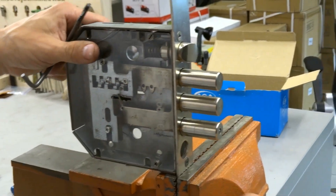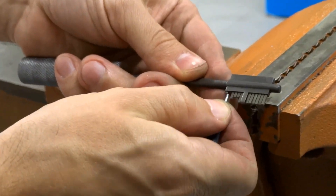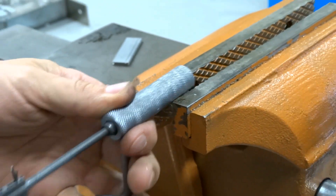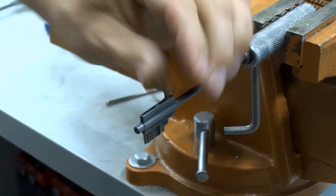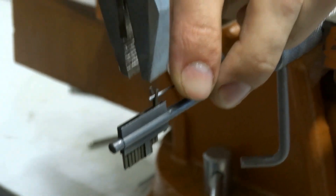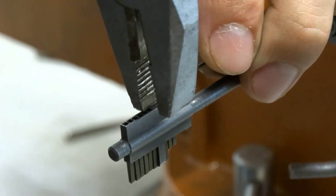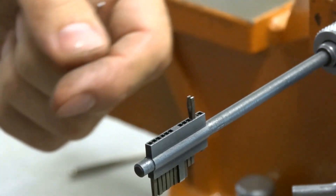I also want to show something. Since many people ask how to adjust the impression, we do it in this way. This way the pins come out to the other side. We take the same pins and place them here. Now we take the pliers and with a slight movement we make such an arc. If you need it tougher, then we make a larger arc. This way the impression is adjusted.